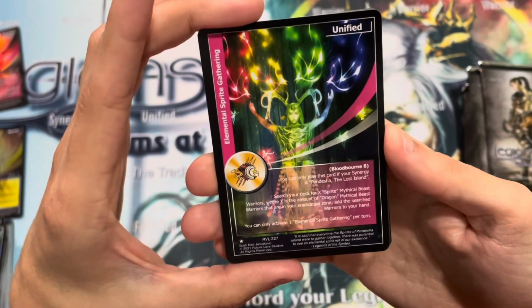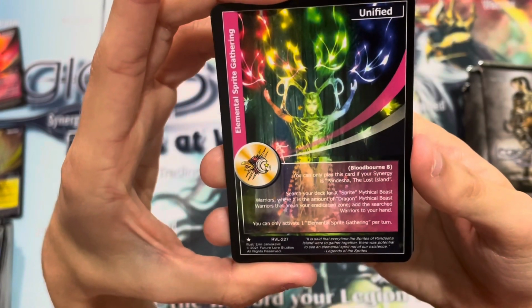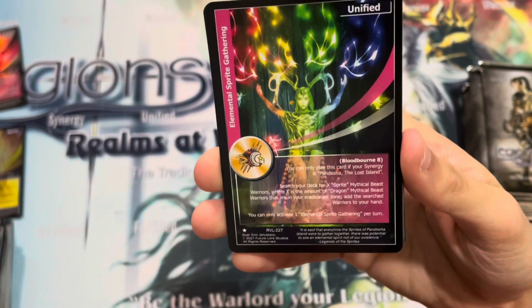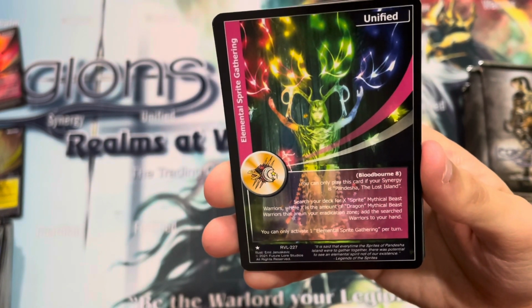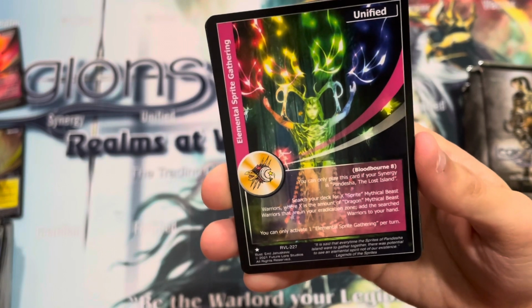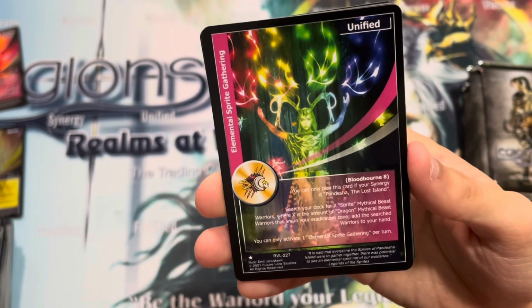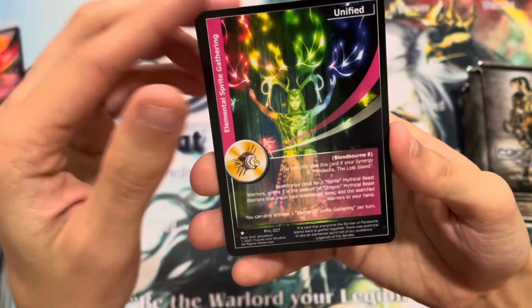Elemental Sprite Gathering. Bloodborne 8. You can only play this card if your synergy is Spendesha the Lost Island. Search your deck for X Sprite Mythical Beast Warriors, where X is the amount of Dragon Mythical Beast Warriors that are in your eradication zone. Add the searched warriors to your hand. You can only activate one Elemental Sprite Gathering per turn.